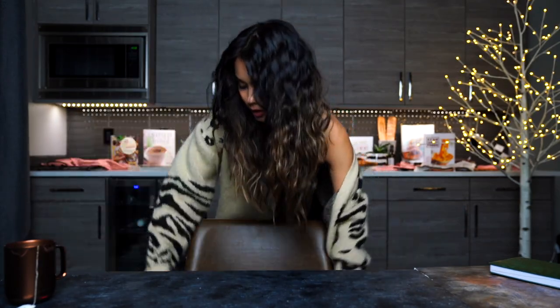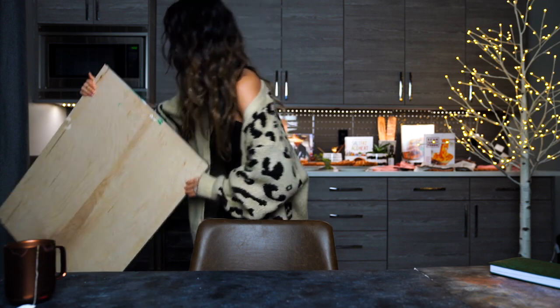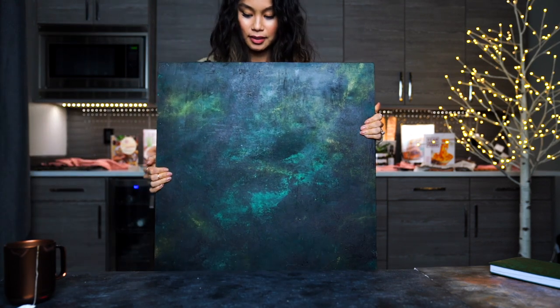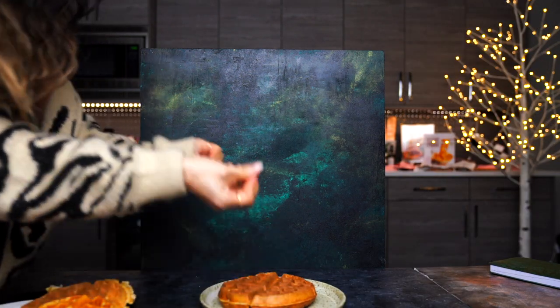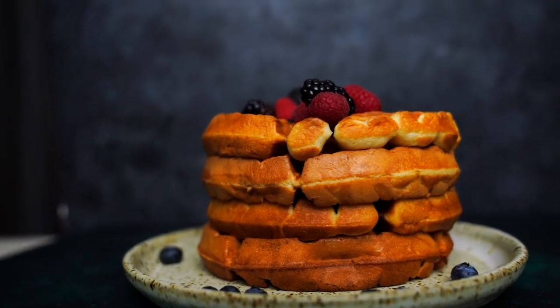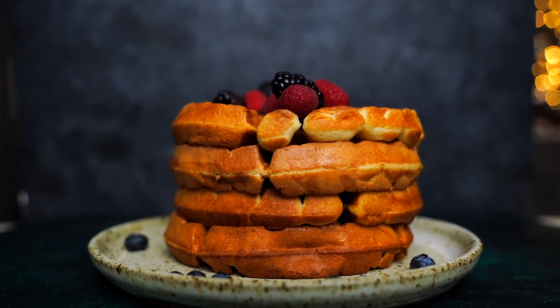Since we already have this backdrop here, let's just use it. I'll grab my nearest photography board — these are actually both DIYs. Craig made this one and I made this one. So actually midway through the shoot, I decided to switch the backdrop, so the one we started off with from the top is now at the bottom and vice versa.